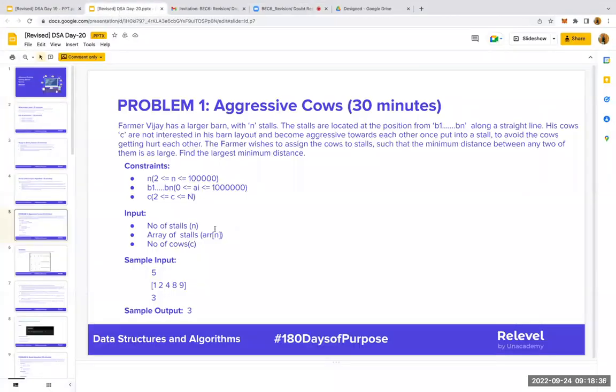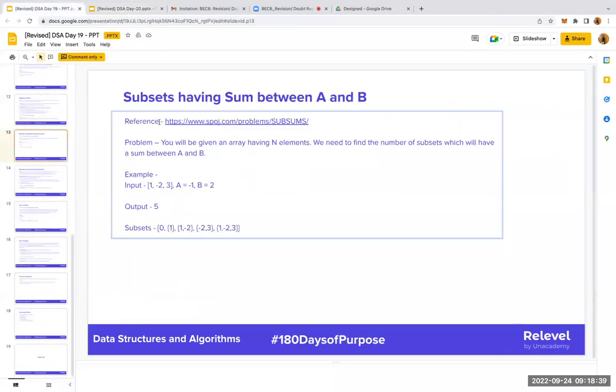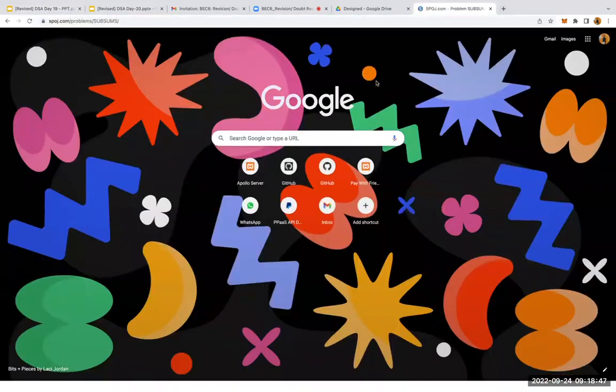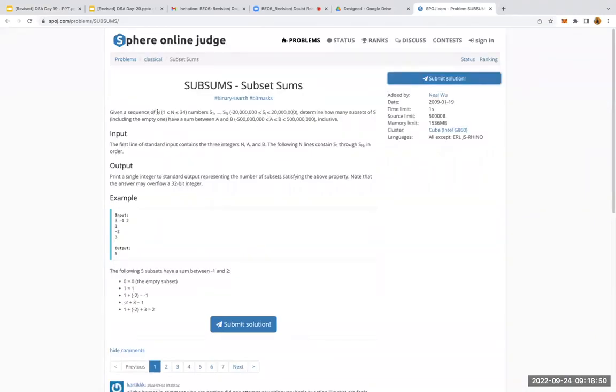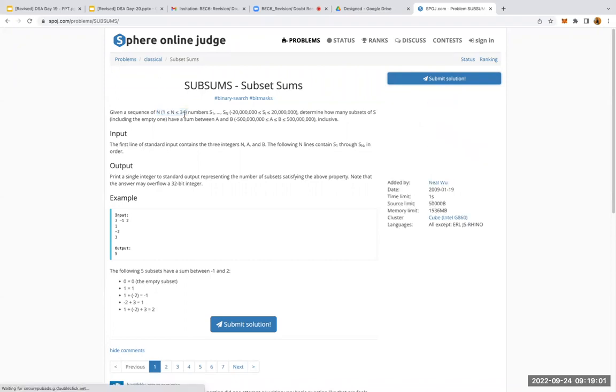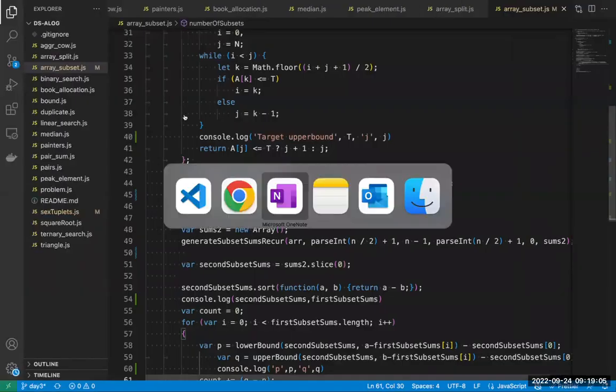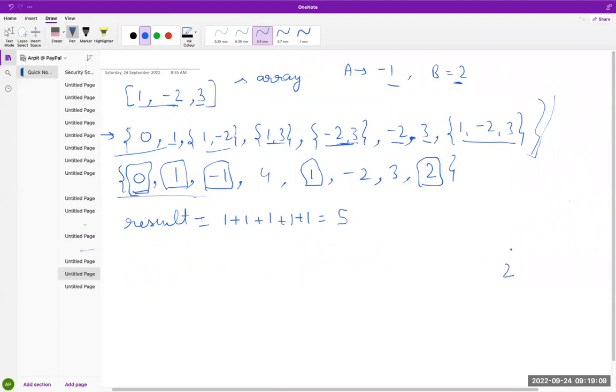Yeah, so that was the problem in question. If you open the question at this URL, you will see that the value of n, the number of elements in the array, could be between 1 and 34. That's the problem, because as I told you, the formula is 2^n. If there are n elements, we have to create 2^n subsets, right, guys? In our scenario, they are telling us that n could be up to 34.